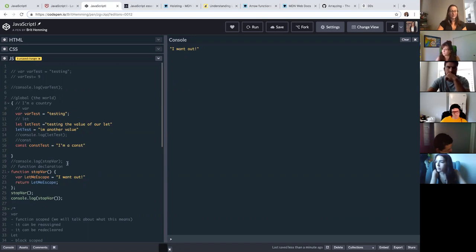Scope is a big deal. These curly brackets, they're a big deal. So this is why it's important not to use globals, because globals can be referenced by any function. So if all the other variables were global and we forgot their names, for example, we could quickly mess things up in our code.